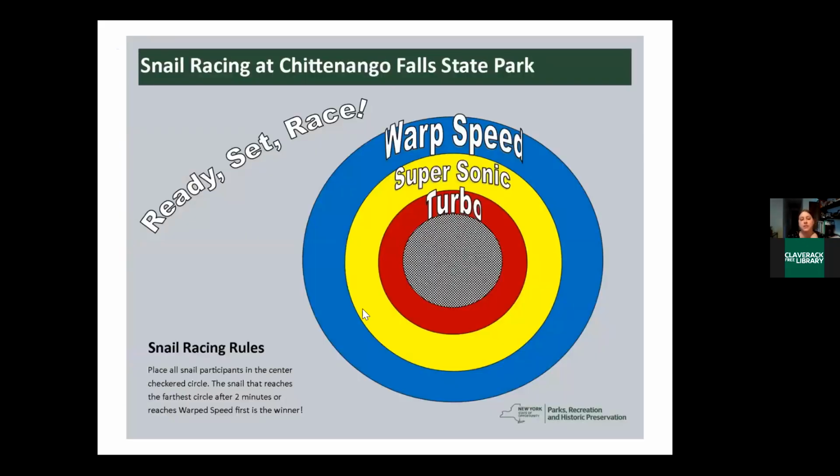We also do snail racing, and this is a really good board for snails because you want to put them in the middle. We do not use COAS, we use the species B snail. So anywhere you put them, any direction that they go, they will cross a line eventually. So kids really like to bet on who's going to win. They like to name the snails, and it's a really good interactive thing that even adults like.